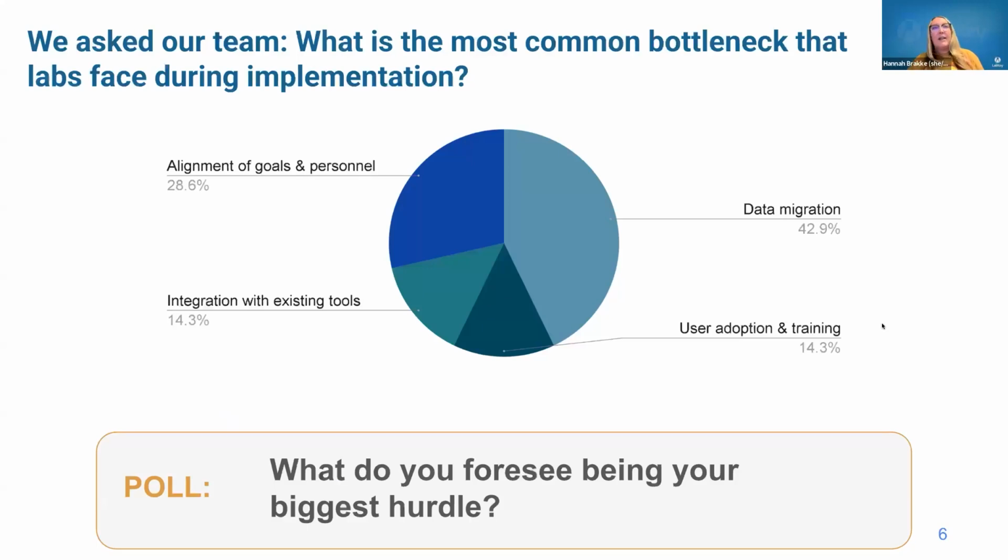So one of the things that I did in preparation for this webinar is talk to our services team and ask them what are the most common bottlenecks that they see during implementation. And so for us, when we're sort of working with our customers, data migration tends to be the most common. And this, I think, can be really boiled down to the fact that there's typically so much data and so much decentralized data to get into the system that it's easy for things to get lost or people to not understand their data fully enough for us to do that migration quickly.